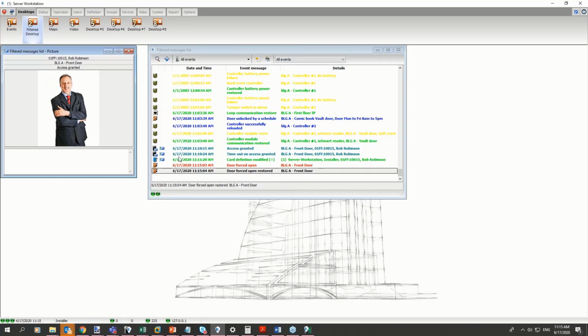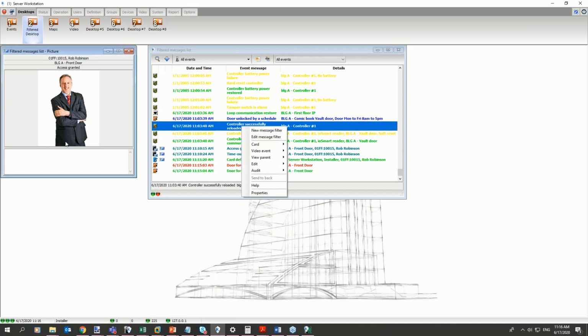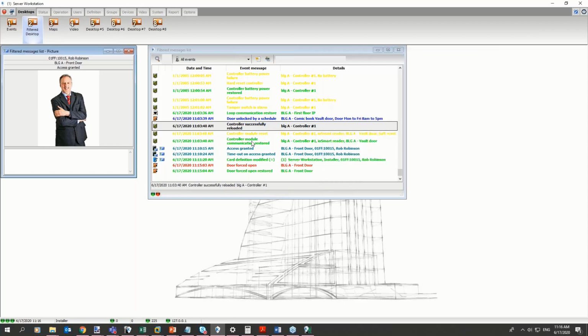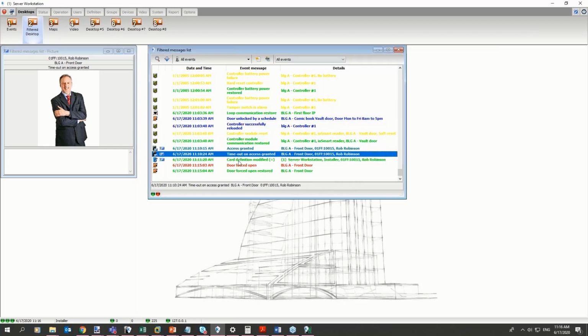It also keeps by default the last person's information, but it allows me to keep the picture. If some people like to actually follow the event, they can right-click in Properties and uncheck Picture Card, and this will now follow the event. So whatever the event has, the picture will show up accordingly.